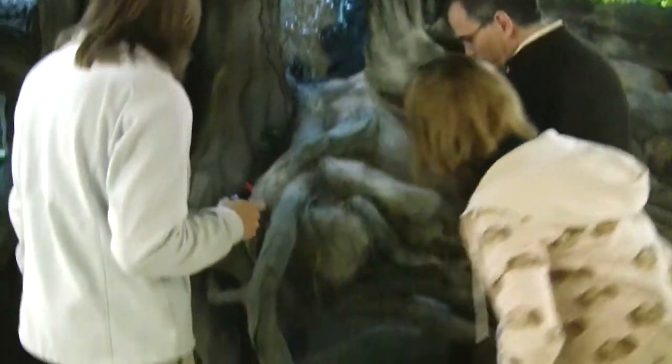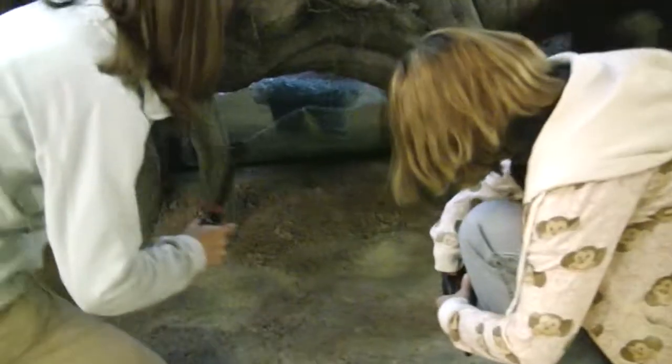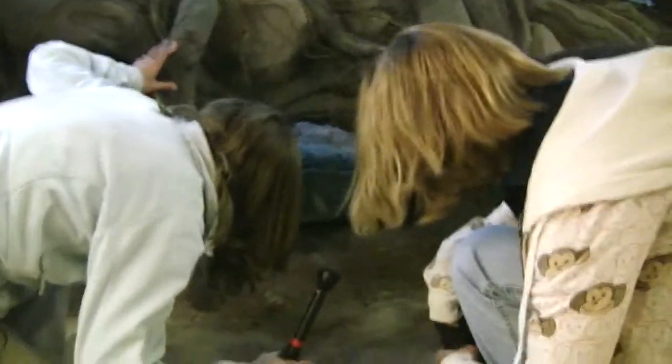We can bend down here and see if we can see any of these guys. Oh, there's something down here? Oh yeah, there are. They are giant Zambian mole rats, and they have a set of teeth outside their mouth, so they can excavate tunnels and not get any dirt in their mouths.